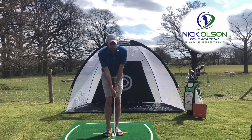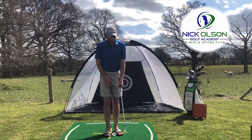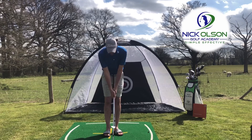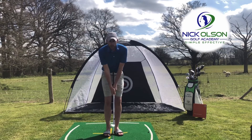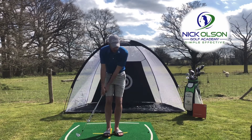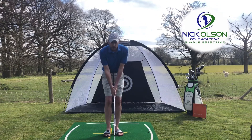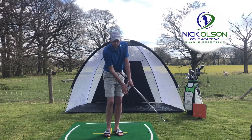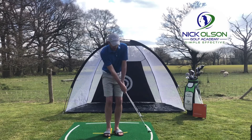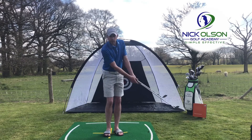What I want to see is the club rocking backwards and forwards so the sternum and club head are moving together. Here's a little drill: get a second wedge, lay it along the shaft of the first wedge, and take your grip as best you can so the top of the grip is in your belly button. As you move your chest the club goes with it — there's a bit of body rotation, keeping weight 75% on the left side, with a nice smooth pendulum motion. Weight starts on the left, stays on the left, and finishes on the left. If you hinge your wrists the club comes away from your belly button. You can actually play shots doing this — it's a really good drill, have a go!